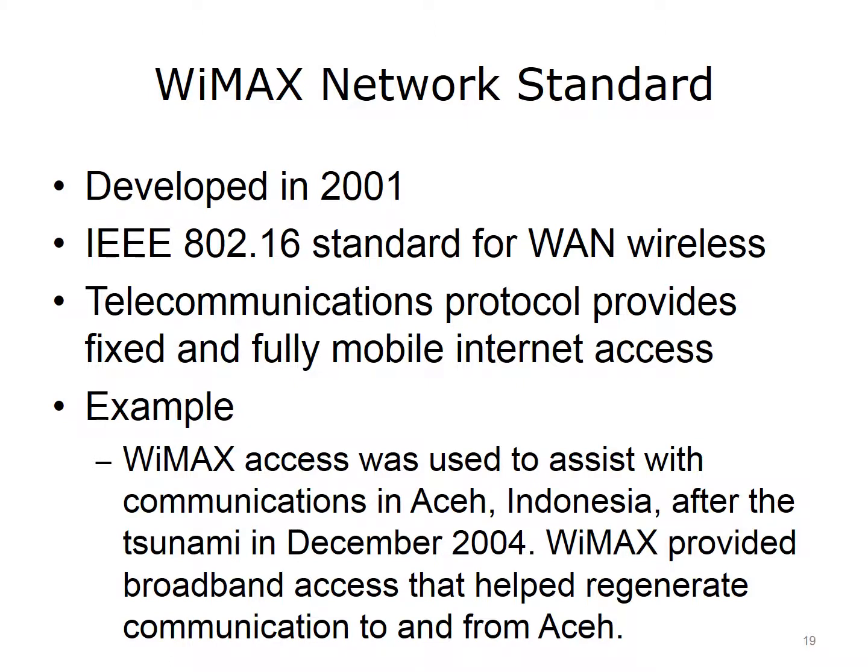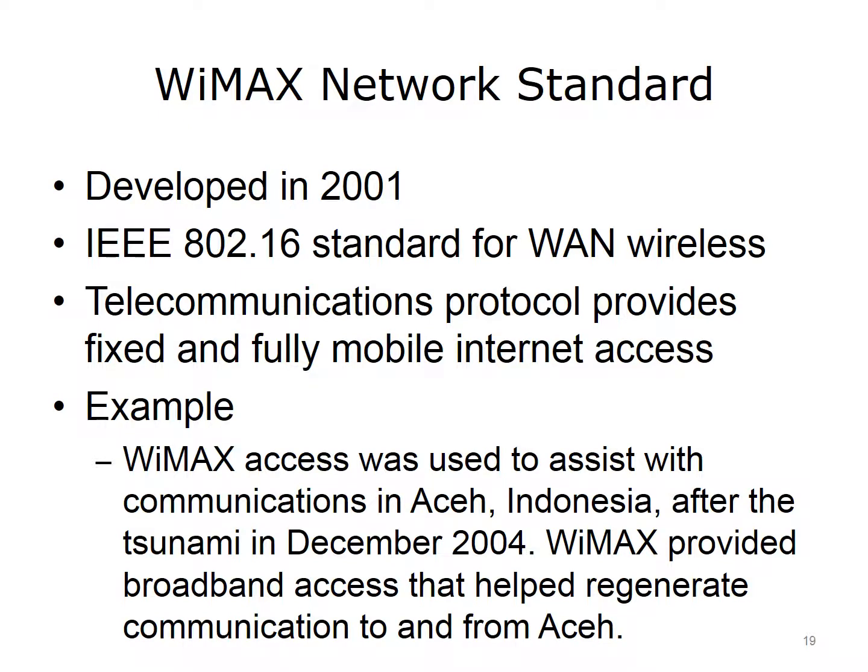The WiMAX network standard was developed in 2001 and is referred to as the IEEE 802.16 standard that relates to WAN wireless networking. It is the telecommunications protocol that provides fixed and fully mobile Internet access. Note that WiMAX is different from Wi-Fi. Here's an example to clarify this point.